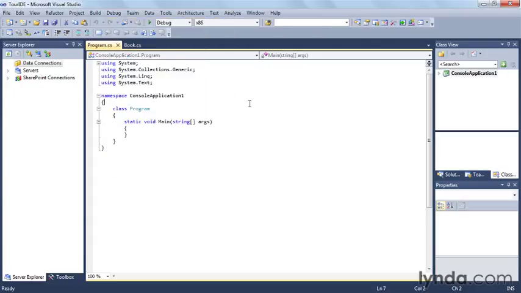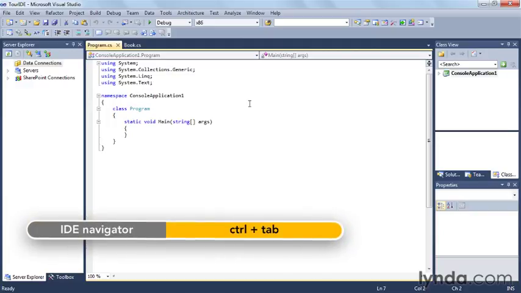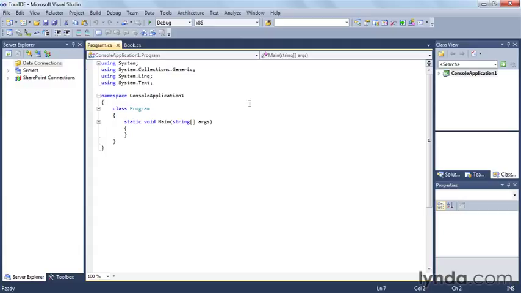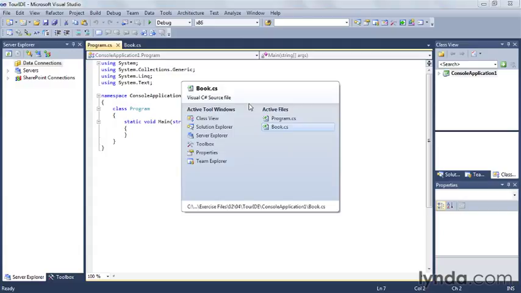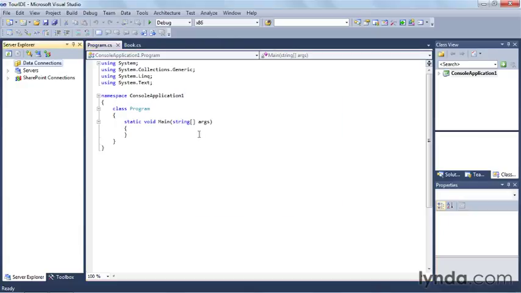For my last tip in this movie, let's look at what happens when you do a Control-Tab keystroke. I'm going to hold down the Control key, and then I'm going to tap the Tab key without letting go of the Control key, like this. I'm tapping the Tab key. So basically, all of the files that I currently have open in the editor are listed in the Active Files section, and all of the windows I've currently opened are available over here, the tool windows. So you can see that if I go to Server Explorer by clicking here, my focus will move over to the Server Explorer.